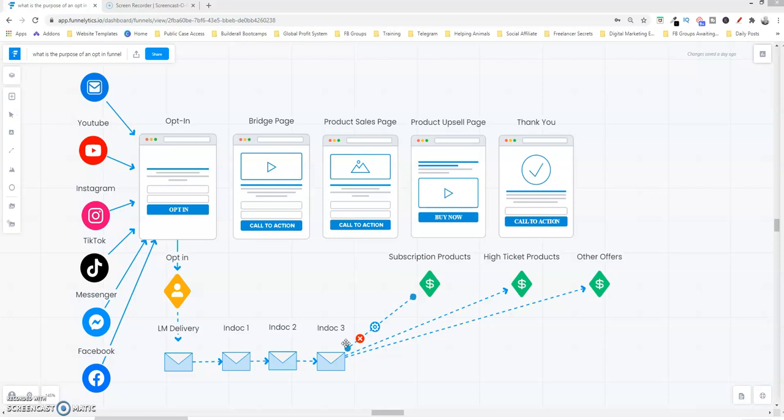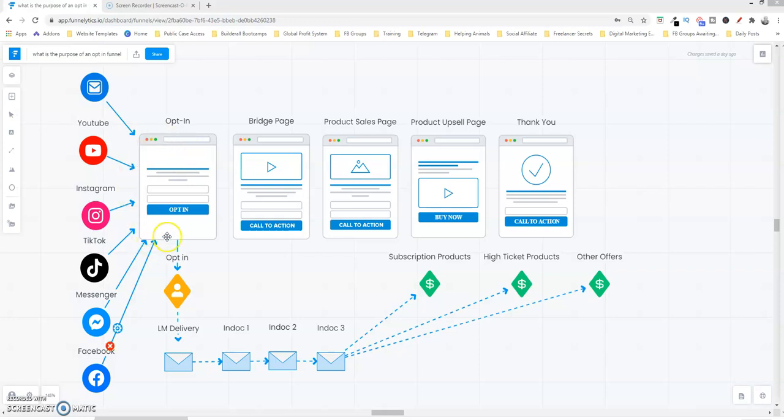So the beginning stage of any funnel is you have to be able to drive traffic to that funnel. Now in the case of an Optin funnel, you could have many different outside sources. It could come from an email, YouTube, Instagram, TikTok, Facebook Messenger, or even Facebook. Of course, this does not exhaust all the outside sources, but these are just examples of where outside traffic could come to your Optin funnel, or basically a mini website.